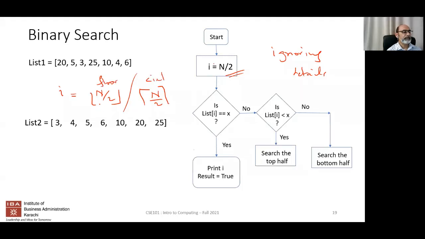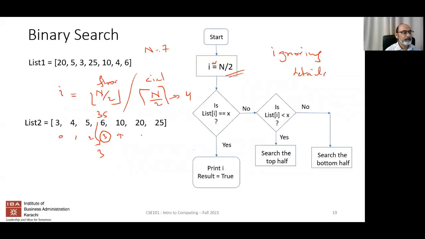So if, for example, n is equal to 7, this would be 3.5, and you would go to the number 3 over here with the floor. If you take the ceiling, this would go to the number 4. If you took the floor, you would go to 0, 1, 2, 3, which is the more appropriate thing. If you took the ceiling, you would end up over here. But those are details that we can roughly ignore at a high level. When you're actually implementing this algorithm, you'll have to worry about those. But at a high level, you can simply write it roughly as n upon 2. That's a good question.